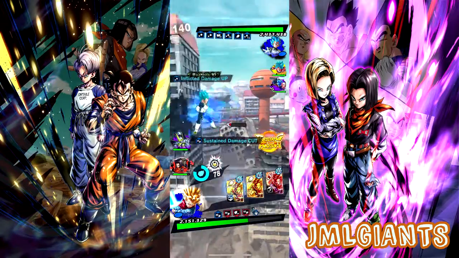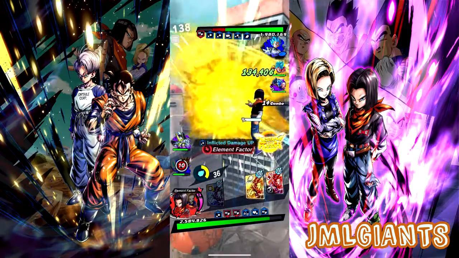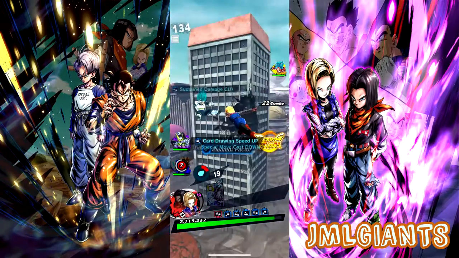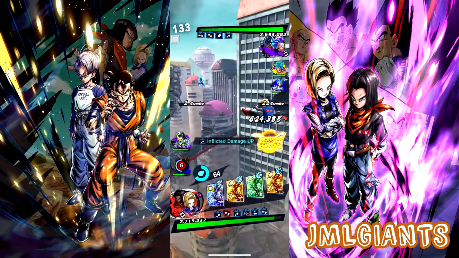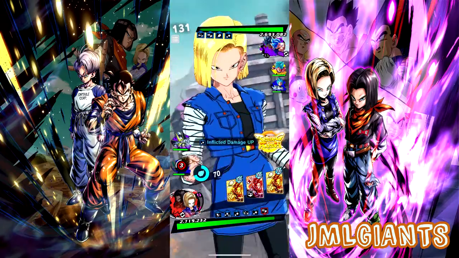Good, I waited. Okay, let's go into 17 here. Let's use a blast card. Let's use another blast card. Switch to 18. Okay, he got me. That's fine. Hopefully he has another... Okay, let's use a green card. And let's throw out a blue card here.